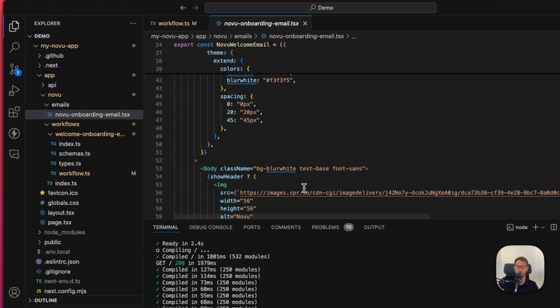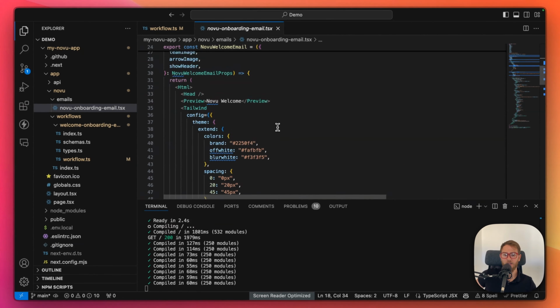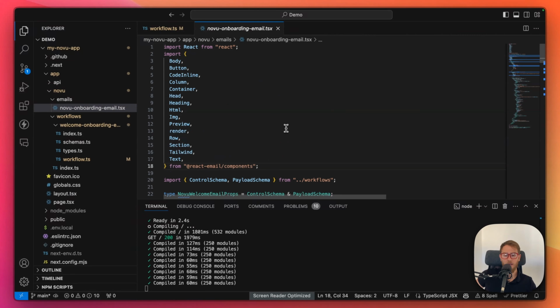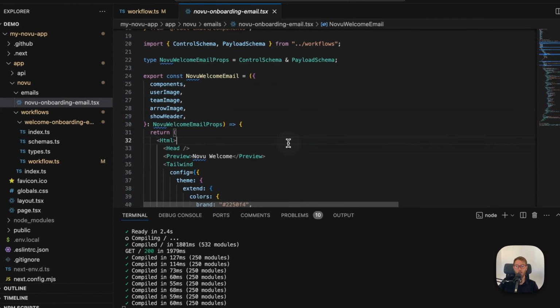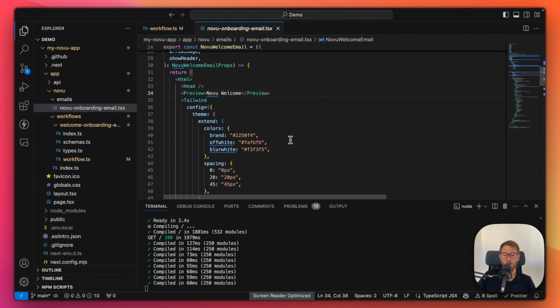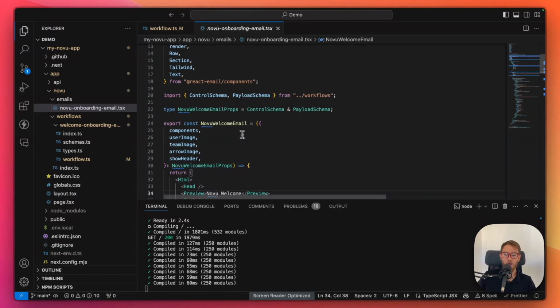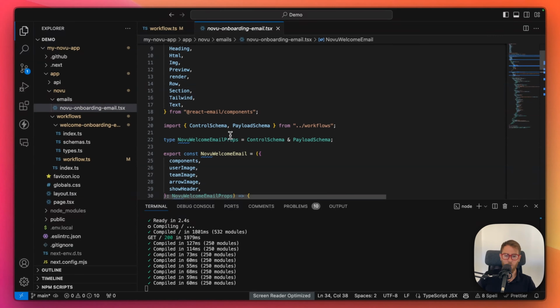And if you're not really familiar with React email, this is a very powerful and impressive way to build highly functioning emails and highly customizable emails, and very beautiful ones as well. And yeah, these type of emails are the ones that you can actually use in Novu when you are sending an email.